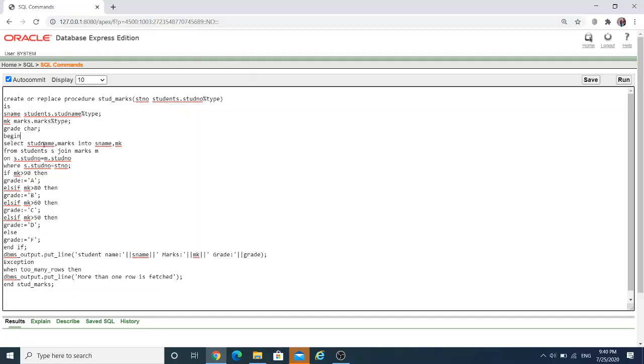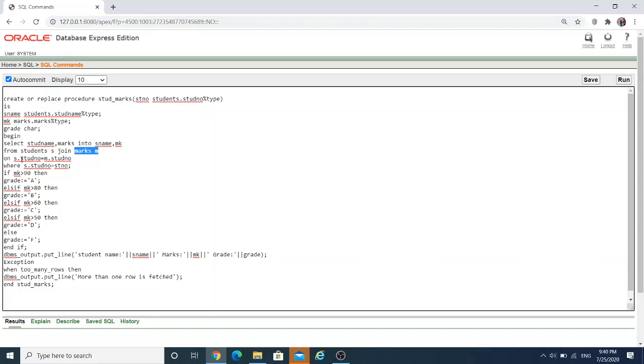If you can see here, the student name and marks. So we want the student name and marks, right? But we have the student name in the students table and marks in the marks table. So the fields are from two different tables. So if you want to fetch the data from two different tables, we need to join them. So that is what exactly we're doing here. Look here, we're joining the students table with the marks table. Fine. So from the marks table, we're going to get the marks field. From the students table, we'll be displaying the student name.